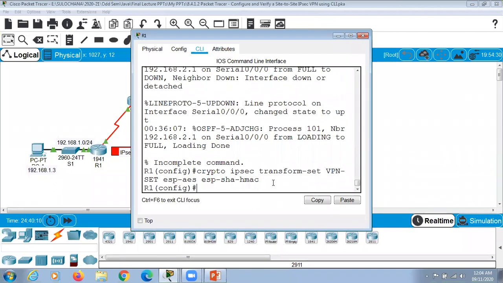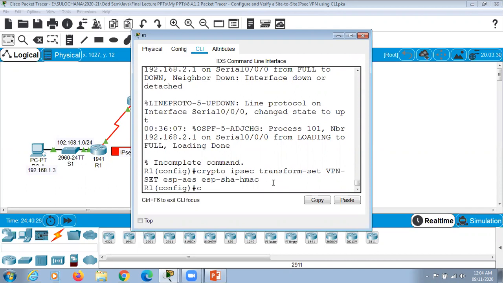We'll press enter. The next step is to create the crypto map, VPN-map, that binds all of the phase 2 parameters together. We will use sequence number 10 and identify it as an IPsec ISAKMP map.